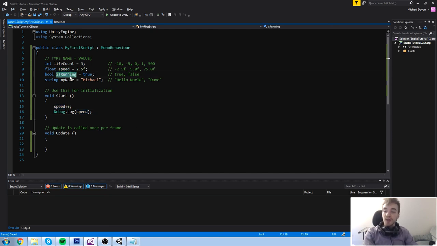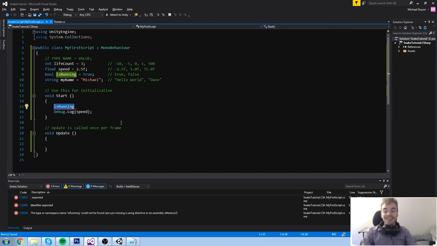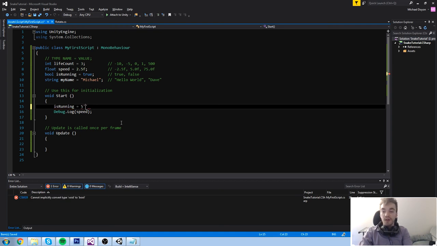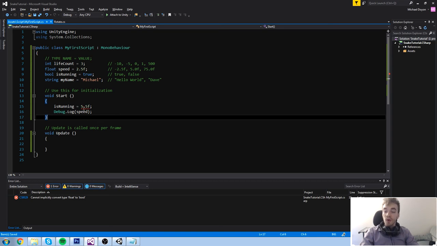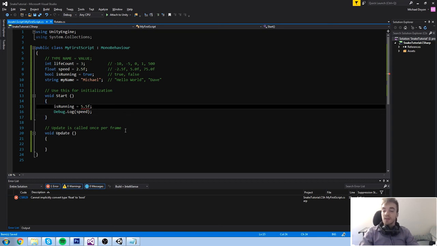The next one is the boolean. Let's have a look at the boolean. This one is a little bit different. A boolean can only have two values, like we said earlier. It can only be false or it can only be true. So if you're trying to say is running is equal to 5, the compiler is not going to accept it. As you can tell, we have this little red line beneath my value. It says we cannot convert int to boolean because this is an int that we write here. If we were to write something like 5.5, it would say cannot convert float to boolean. In this case, we have to give it a true or a false. There can only be those two values, nothing else.